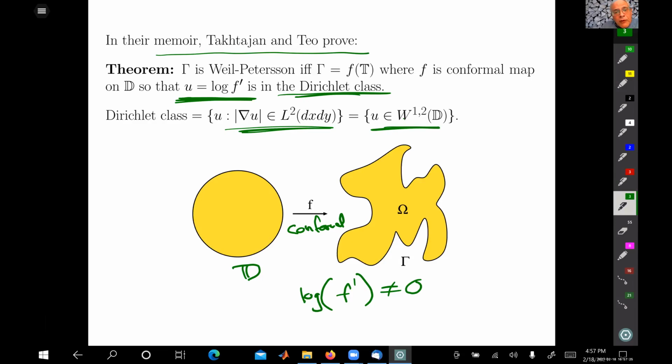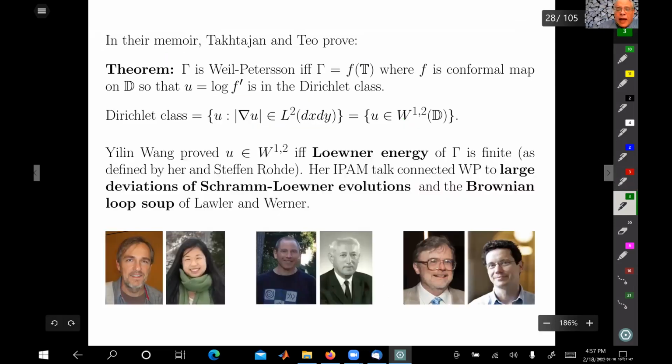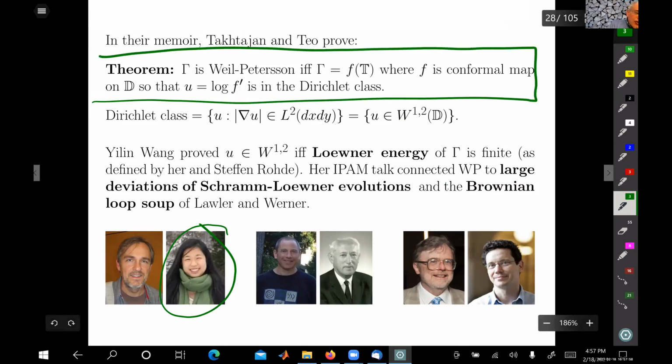Now I'm embarrassed that when David Mumford first asked me to take a look at Takhtajan's paper, I didn't notice this theorem. I think it's on page 72, and I kept getting stuck somewhere around page 10 or 15 in chapter 1. So I got distracted by other things and I didn't come back to it. But then I went to this conference on random sets at IPAM. And Yilin Wang, who's pictured here, gave the talk I mentioned. In her talk, she listed a bunch of equivalence classes and she wrote down this theorem. And this made a light bulb go off in my head. I'll tell you why in a second.